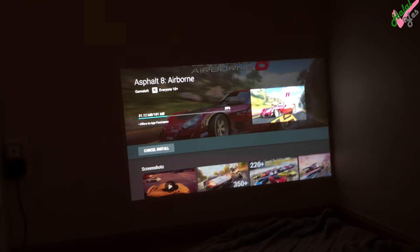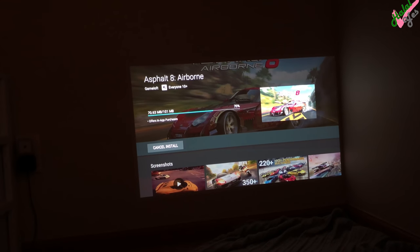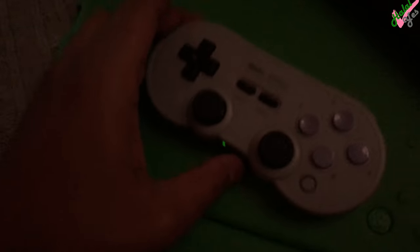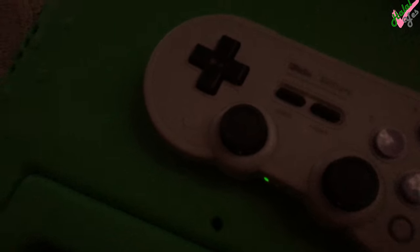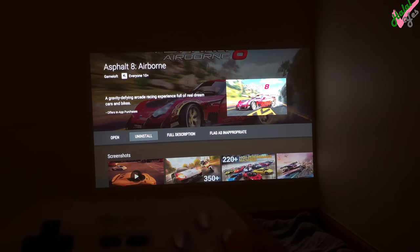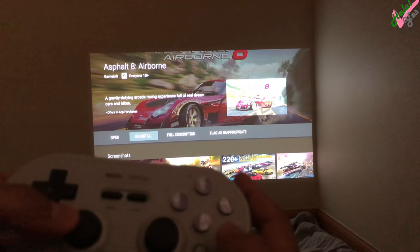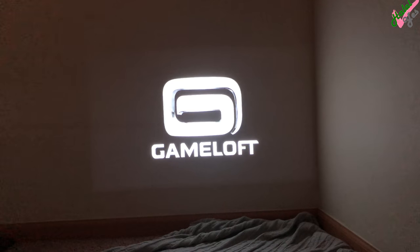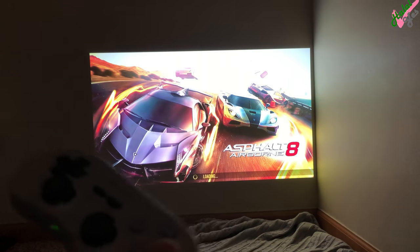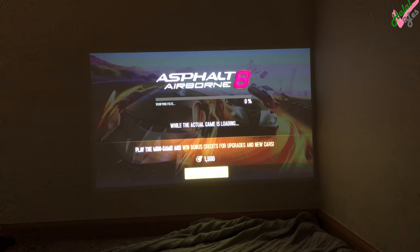I'm just downloading this game, Asphalt 8 Airborne. It's 100 MB. I'm gonna try to play this with the 8BitDo controller and see how it plays. Wow, so I'm using this controller. I'm gonna hit open. So this is totally wow. So just gaming on Android, on that game using the projector.